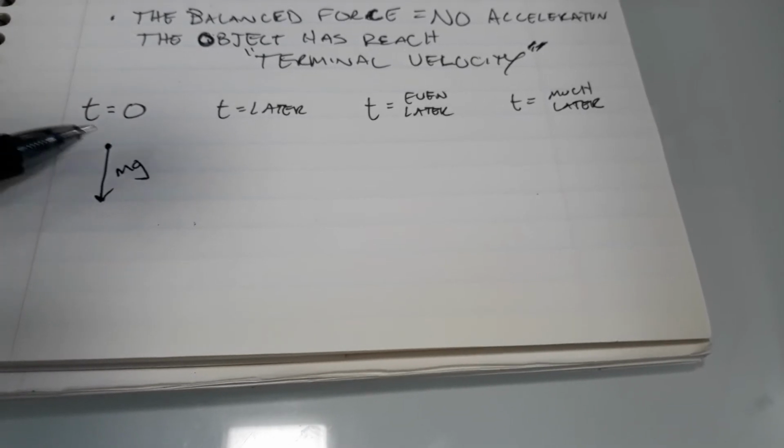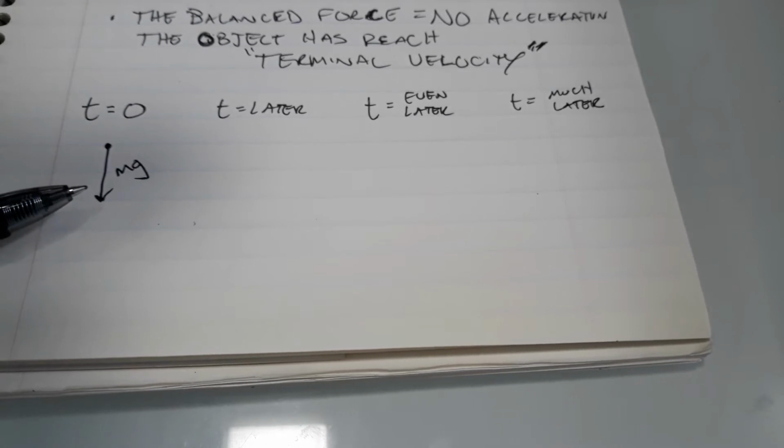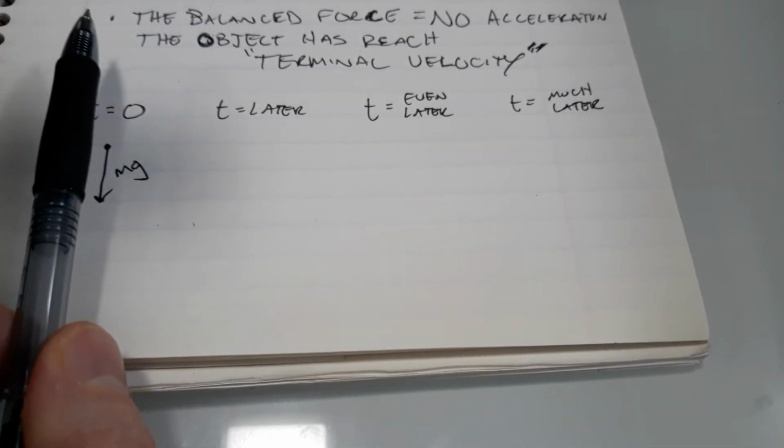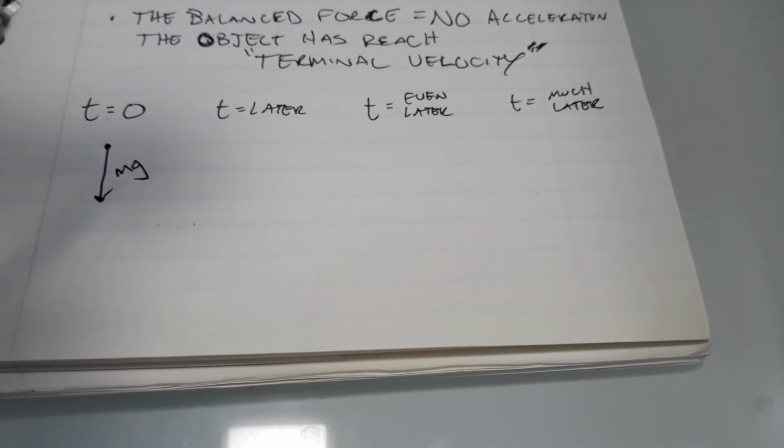In the beginning, at time equals 0, when we first released this object, there is only one force, the weight. If you notice, I use 2 lines, and I would recommend that you do the same thing. Use 2 lines in order to draw the weight arrow, because I'm going to keep that arrow the same. So if the drag force is less than 2 lines on my paper, then that means that the object's still accelerating downward. And if the upward arrow, the drag arrow, which is going to oppose it in the opposite direction, remember it's falling in this direction, if that arrow were longer, then that would cause the object to slow down.